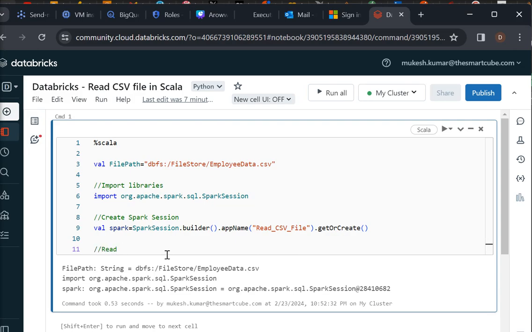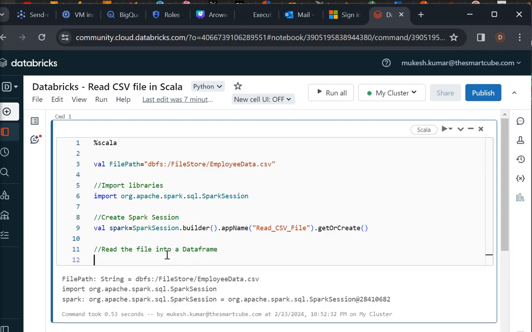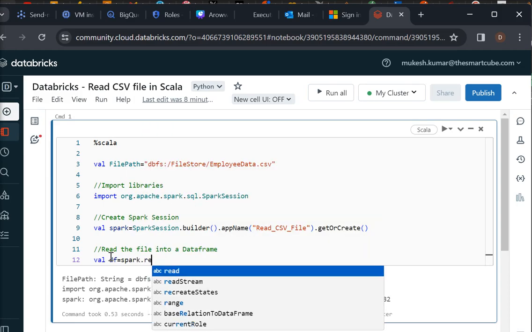Read the file into a data frame. So here in Python you don't need to use the val keyword, but here val is important. df, then this is our data frame variable. Then we are going to use our spark variable to read.